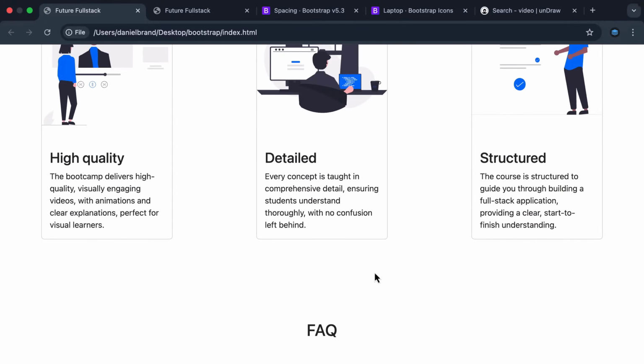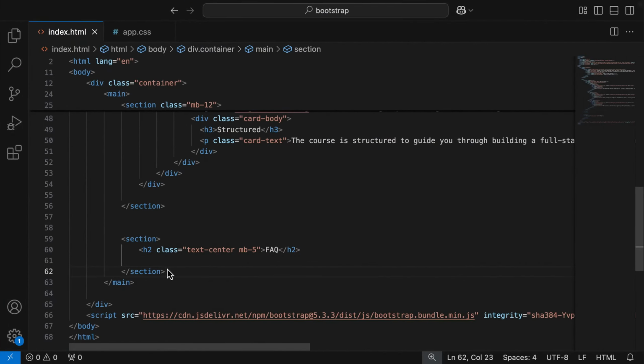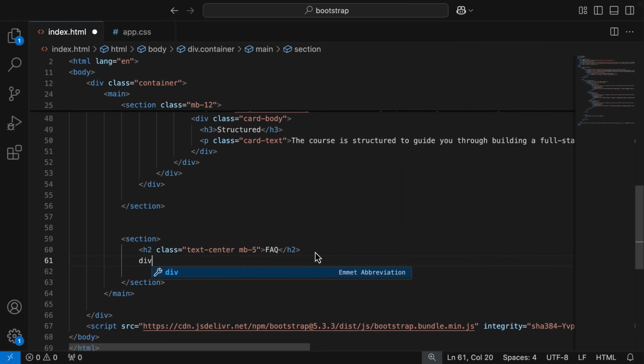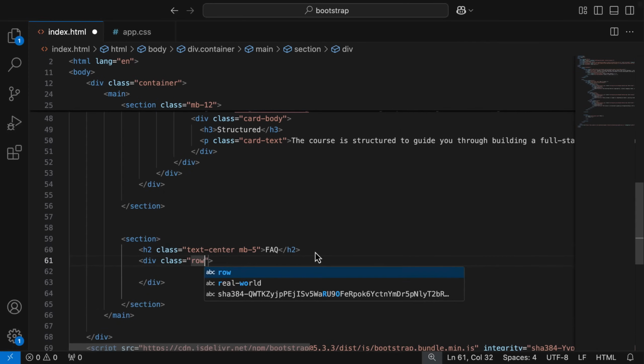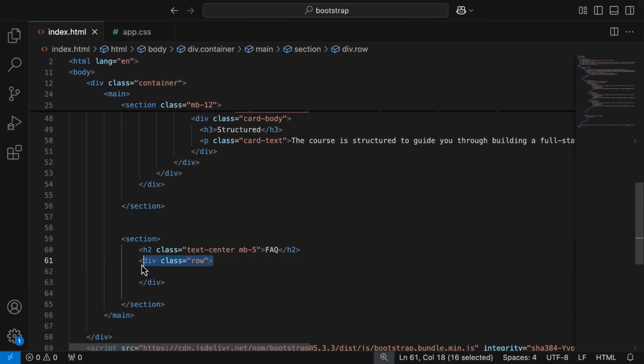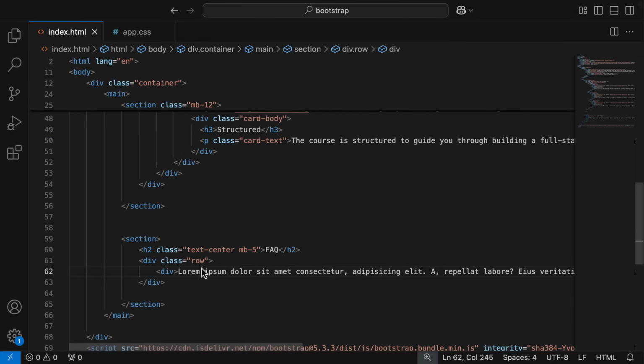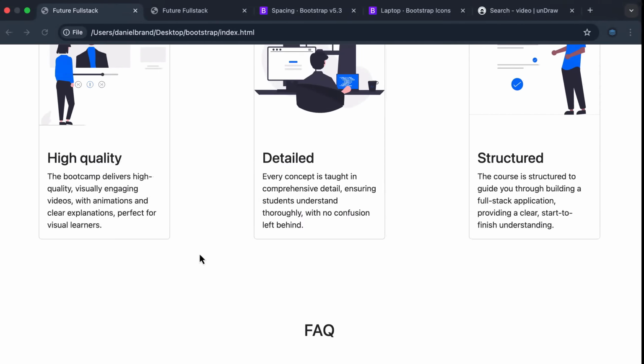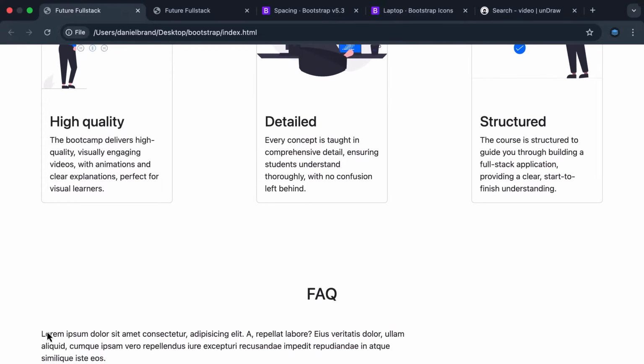So next up, we're going to use Bootstrap Grid to define a container and center it. Okay, so let's go set up our grid structure. I'm going to add a div. I'm going to add the class row, which activates Bootstrap's grid layout. And then I'm just going to add a single div, which I'm just going to put some lorem text in for now. And I'm going to give this the class of col. And I want it to use 8 units of Bootstrap's 12 units from its grid system. So let's check this out in the browser. I'll refresh. And you can see this text is using 8 units of the 12 available units from Bootstrap's grid.